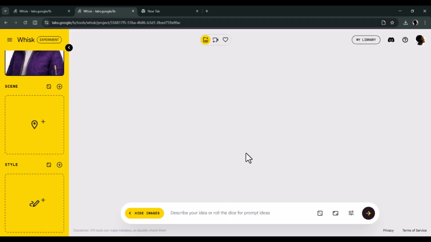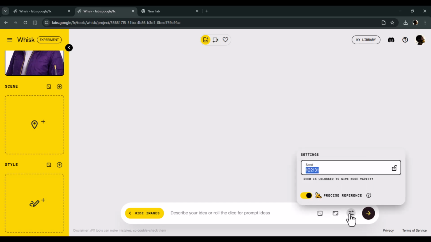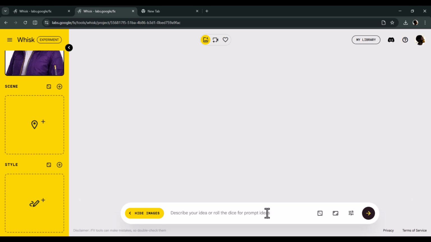Now a very, very important point that you should also note is that you also need to pay attention to this. So this is just to randomize, like if I click it, it's just going to come up with whatever it likes. I don't really need that. Then here we can decide the aspect ratio that we want, 16:9 landscape, portrait, or square. And then this is the very important part, because I remember I'd seen Whisk last year, but I didn't really understand what it was trying to do. If you don't have this precise reference checked, it's going to draw reference from your subject, but it's not going to be exact. So it's going to be inspired by what you give it as a subject and create something entirely different.